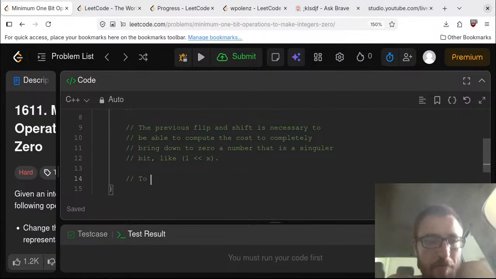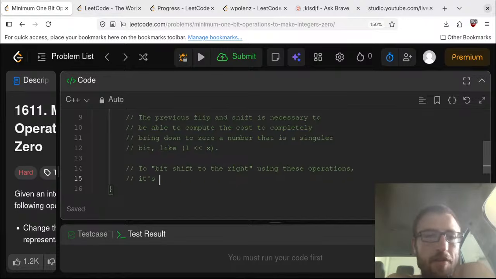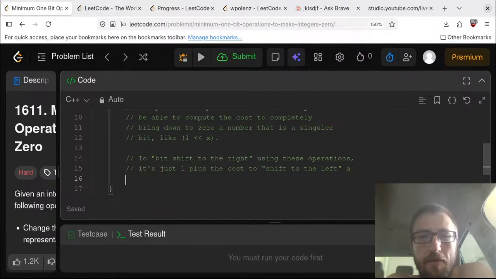To bit shift to the right using these operations, it's just 1 plus the cost, shift down, bit into the position immediately.